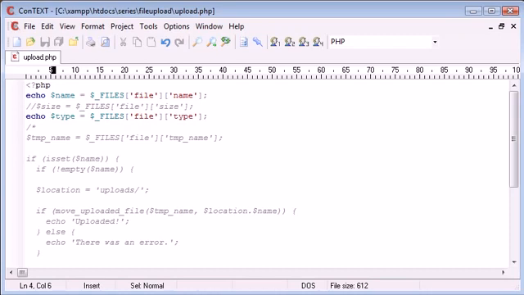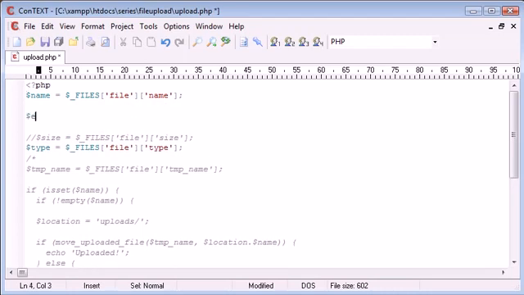Right, okay. Let's not echo these out anymore, but we need to start dealing with the extension. So I'm going to create a new variable called extension. I'm going to start with the substring function, and this takes two arguments. The first argument is the input that you want, so that's the name, and the second argument is where you want to cut from. We want to start from a specific position, and everything after that will be returned as text.